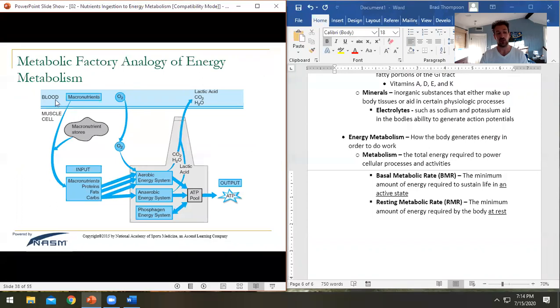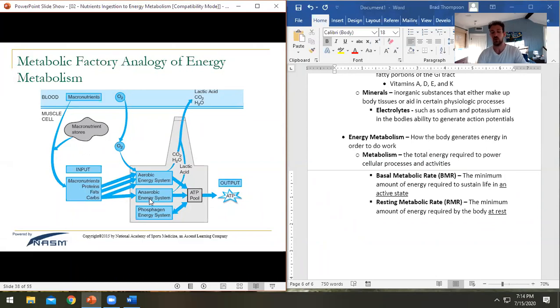So the way that's going to work: you've got all of your blood here, and then here's an example of a muscle cell. What's going to happen is maybe a macronutrient such as a protein or fat or a carb goes in. If it's a protein, it'll go through gluconeogenesis and it'll become a carb. But any of those macronutrients come in, typically it's going to be these two. If it's carbs, it can go through your anaerobic energy system, or it can go through your aerobic energy system. If it's a protein, it's going to get converted into this, but that's going to go into this version here, so it'll go into the aerobic energy system.